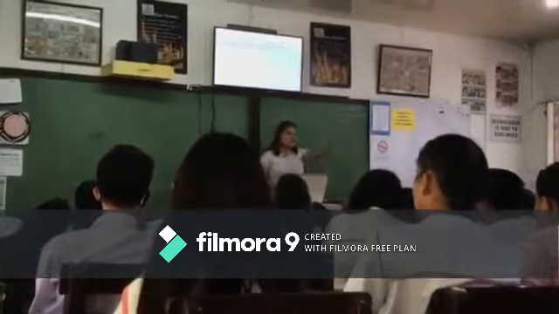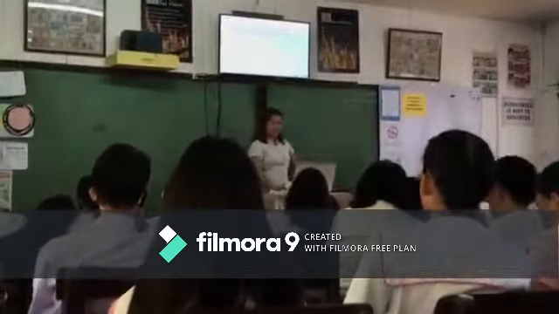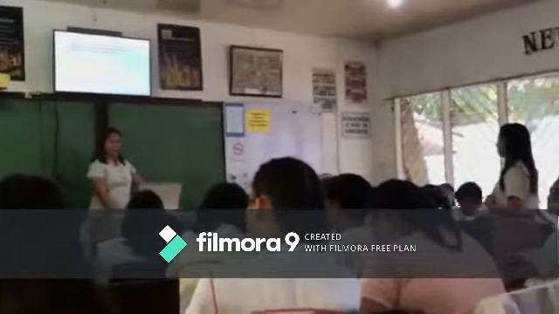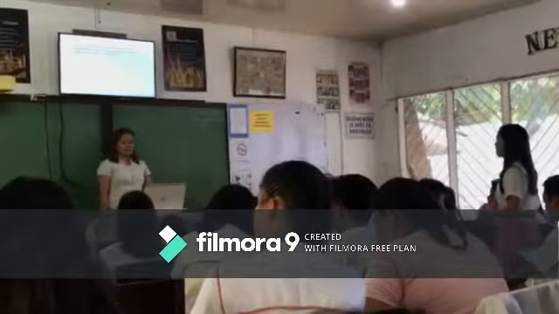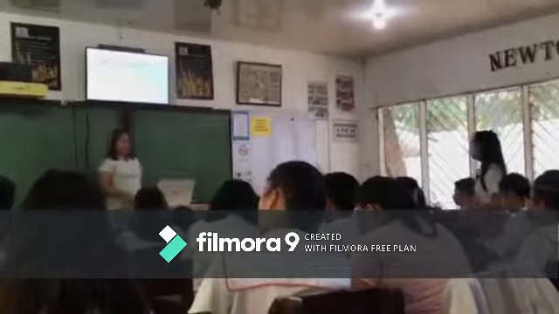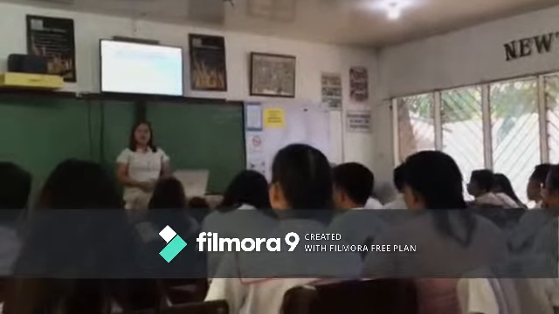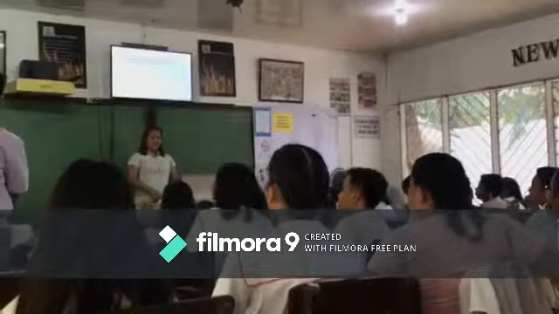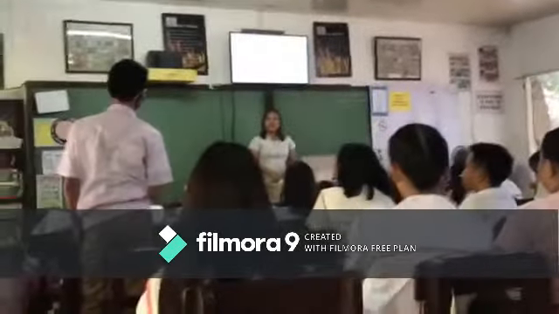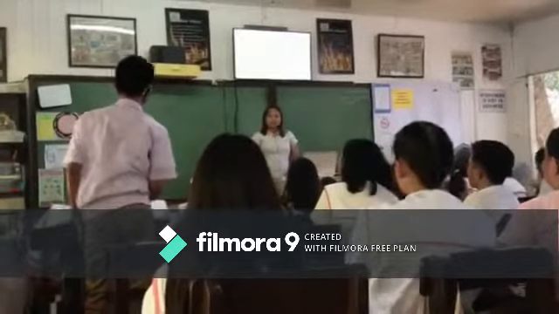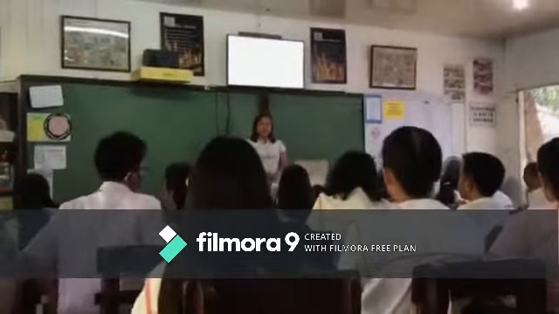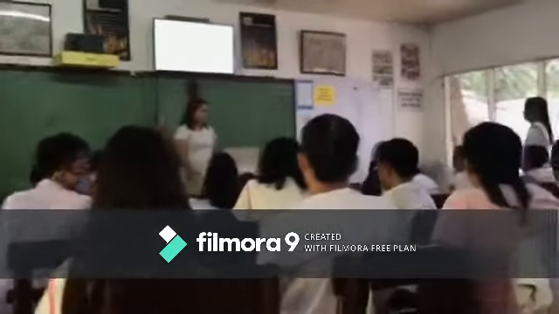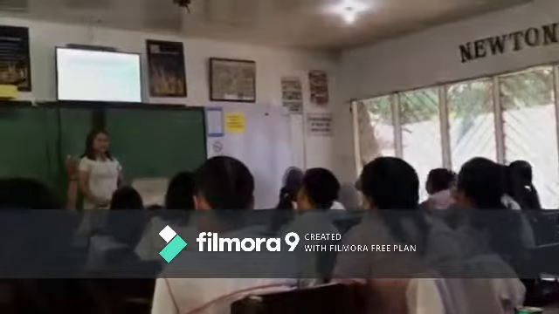Kindly read the example 1. Example 1. A coin is tossed and a six-sided die is rolled. Find the probability of landing on the head side of the coin and rolling a 3 on the die. Okay, very good. Thank you. What is the first event? Okay, the first event is tossing the coin and landing on the head side. Very good. How about the second event? The second event is rolling a 3 on the die. Okay, rolling a number 3 on a die.